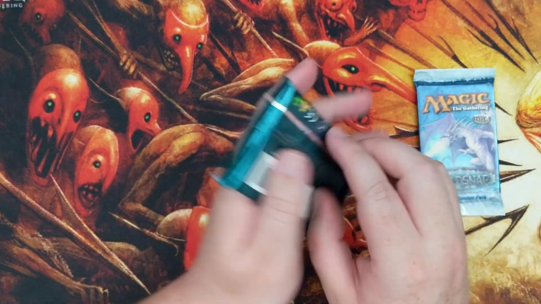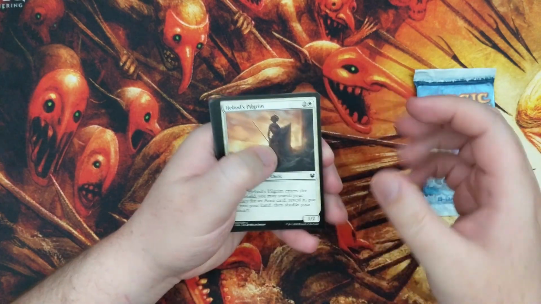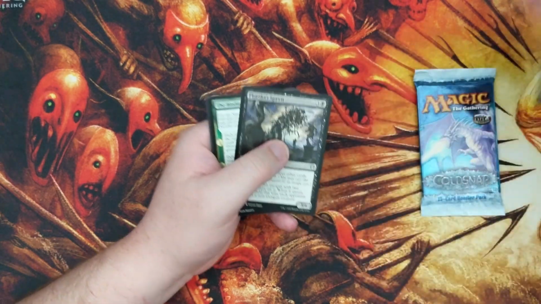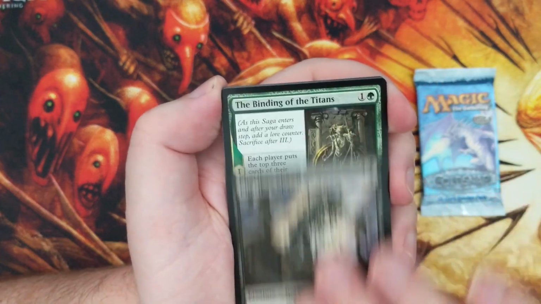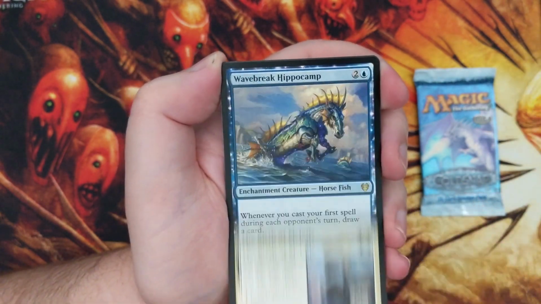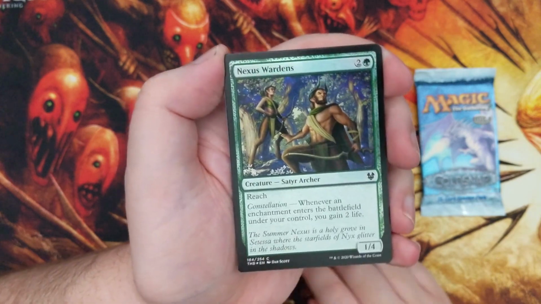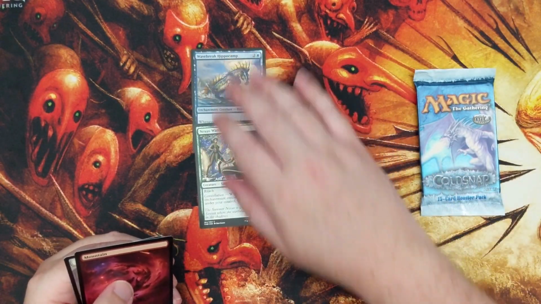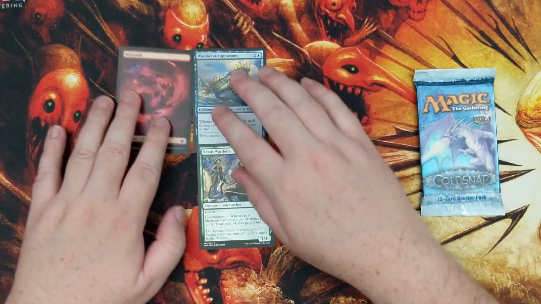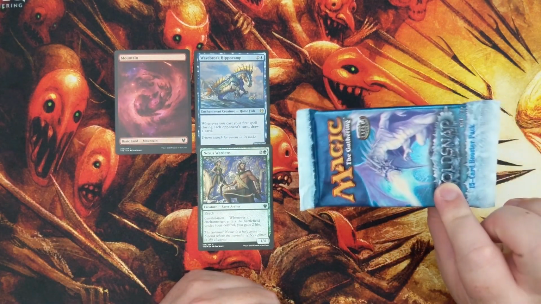Let's open up the Theros Beyond Death pack first, because this is pretty new. A lot of you have seen lots of Theros opened, I assume. Let's see what we can find. All right, we've got Farika's Spawn, The Binding of Titans, The Birth of Meletis, and our rare is a Wave Break Hippocamp. But we did get a foil Nexus Wardens. Wave Break Hippocamp, not particularly amazing, but we did get a nice full art mountain in there. The Stargazing Mountain. Cool.